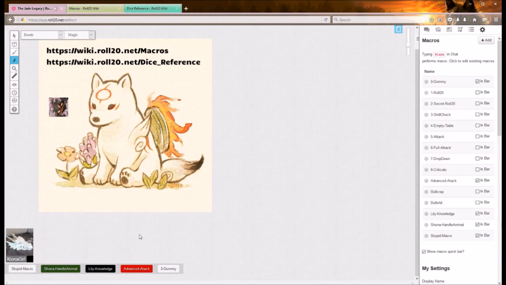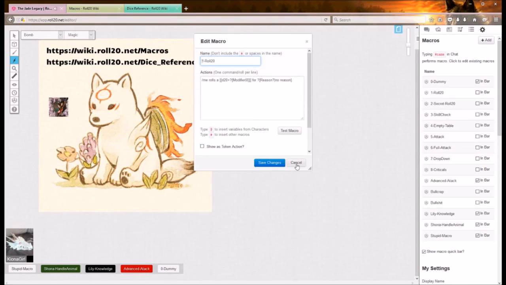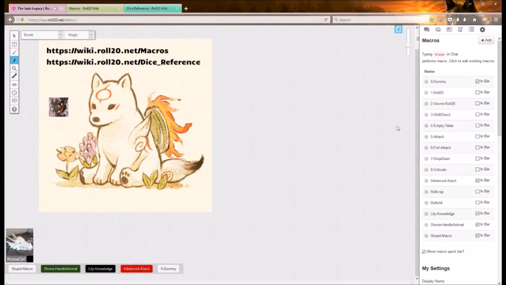So for Lily and her familiar, I'll color Lily's macros one thing, her familiar's macros another, and any macros that they share a third thing. Like I'll have them roll knowledge together, their perception together, or my standard Roll20, that can be for either of them. I'll have that be the mixed color. But again, you can organize them any way you want.